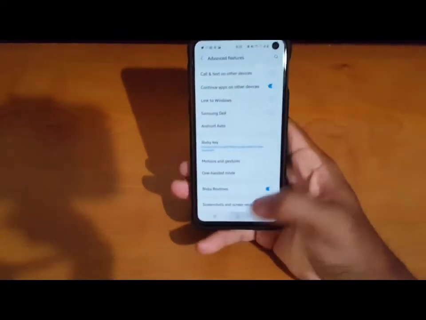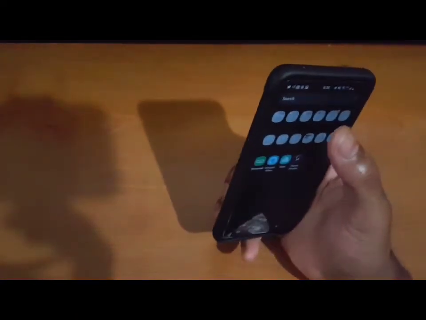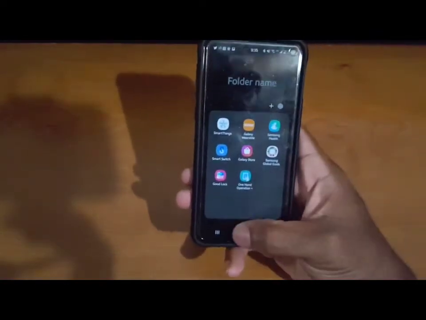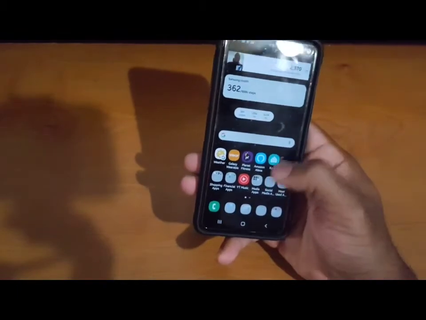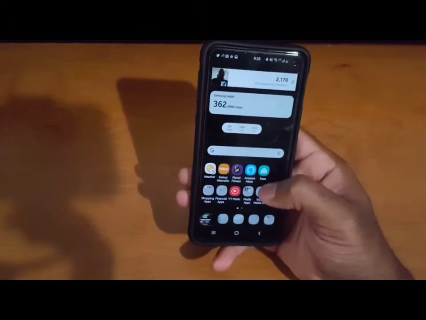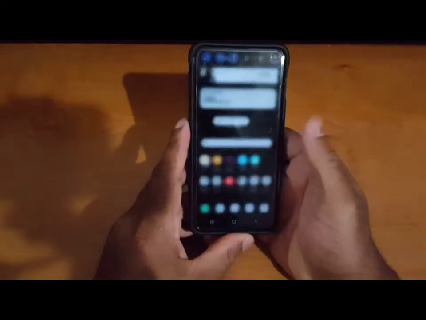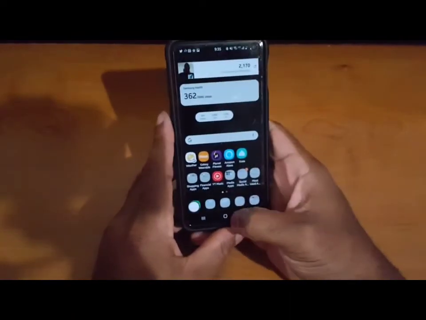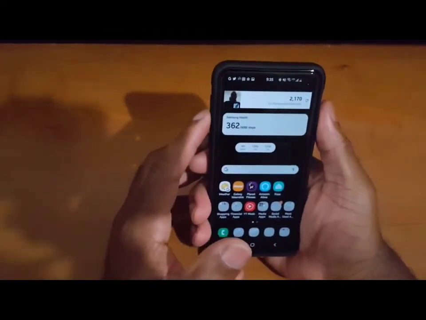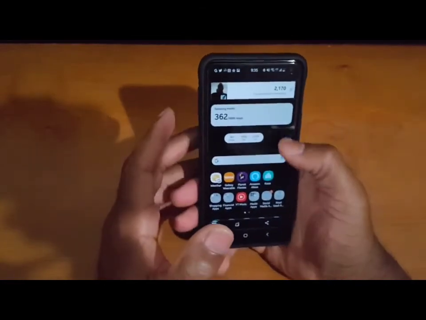And then I also have another application, I forgot to tell y'all this one, the One Hand Operation Plus. I have that set up to where a diagonal swipe will give me a screenshot. Real easy, quick way to take a screenshot. Now you can also take a screenshot this way with the diagonal swipe, like I showed y'all. But you can also take a screenshot by pressing and holding the power and volume down buttons at the same time. Take that screenshot, right?